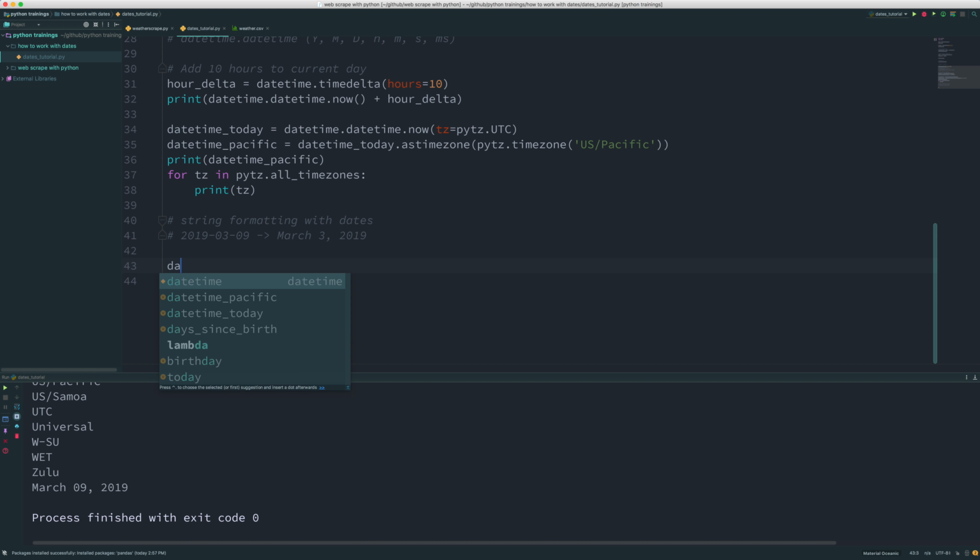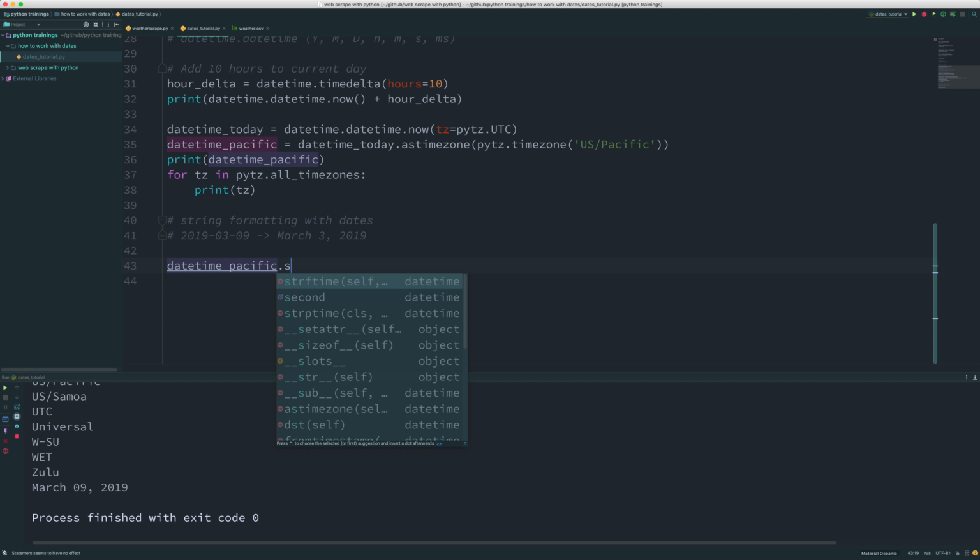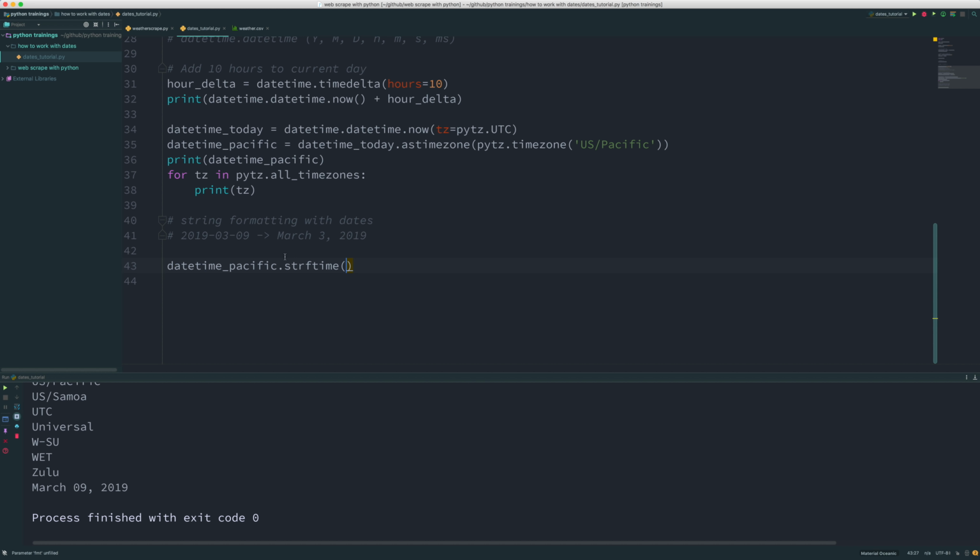Well, let's take our Pacific time, datetime Pacific that we had here, and simply we'll do string formatting. That's what this F is for. So we're essentially string formatting time. That's what we're doing here. Capital B is for the month. Don't ask why.